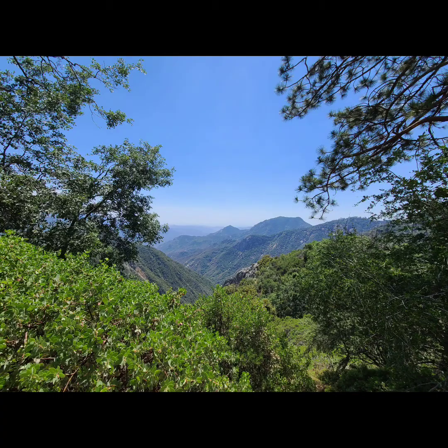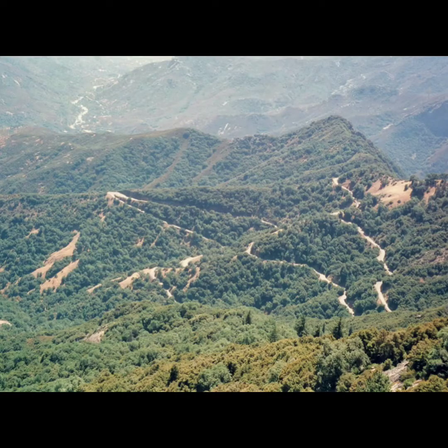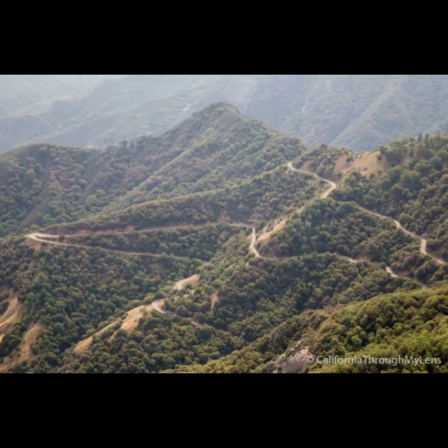After about two hours of exploring the park, we decided it was time to head back and get on the 198 highway, which is one of the most treacherous roads we took on the whole trip. These are just a couple of the switchbacks you can see from the mountain. We ran into a dilemma where if we went back the way we came, we didn't have enough gas to make it back in the RV. So we took this 31-mile trip through all these switchbacks — the restriction is 21 or 32 feet. We decided to do it anyway and we did make it.